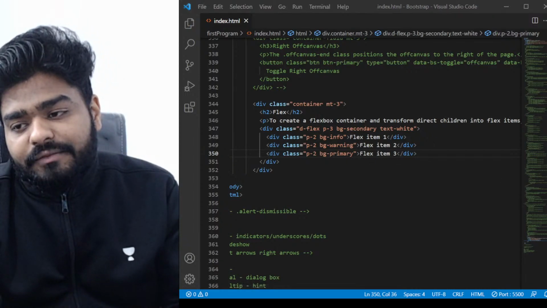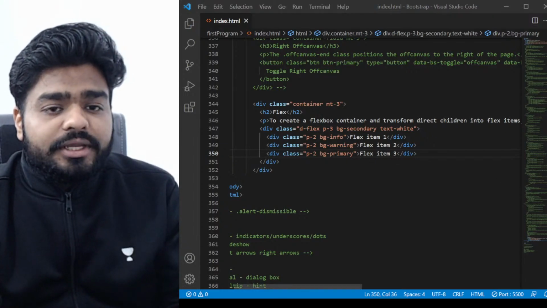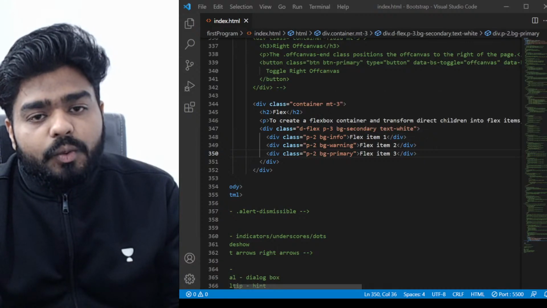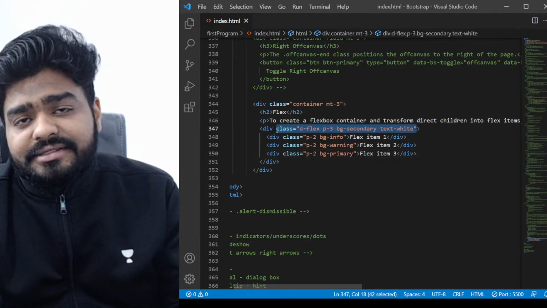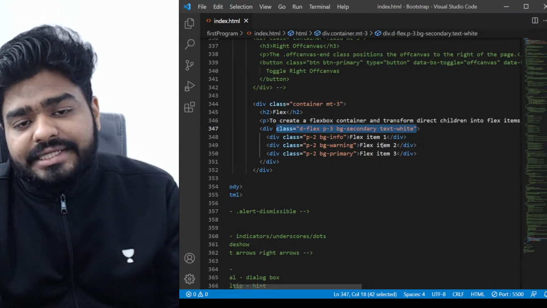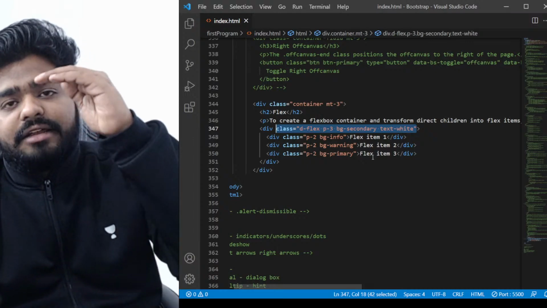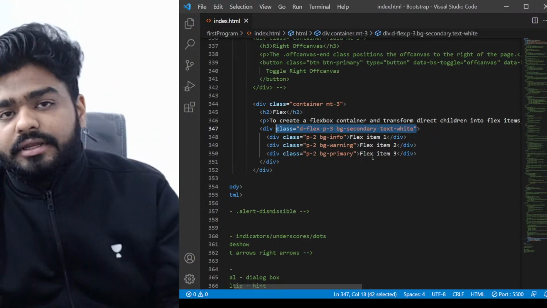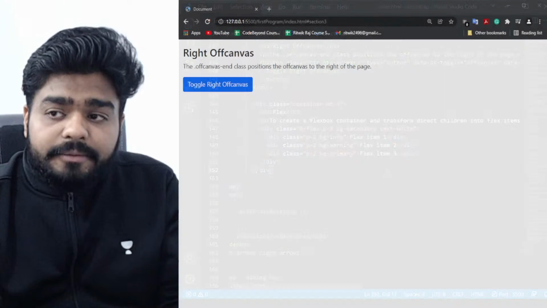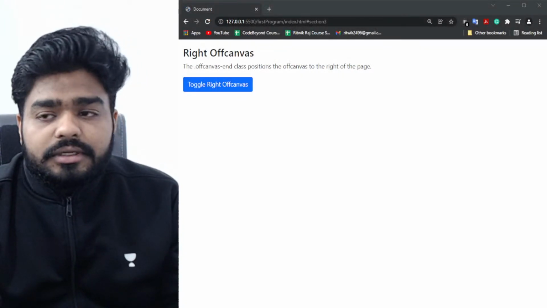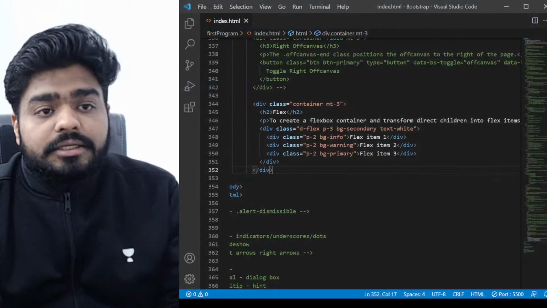Have a look what is happening when I'm doing that. You must be knowing what I'm doing. See, what if I'm not writing these all things? Basically, this whole flex item 1, flex item 2 will be something like this. Flex item 1, flex item 2, flex item 3. Right? But right now what is happening? One second. Something which is getting missed.